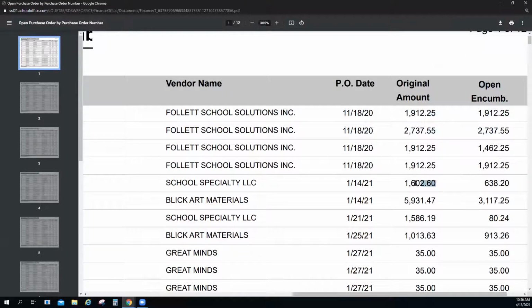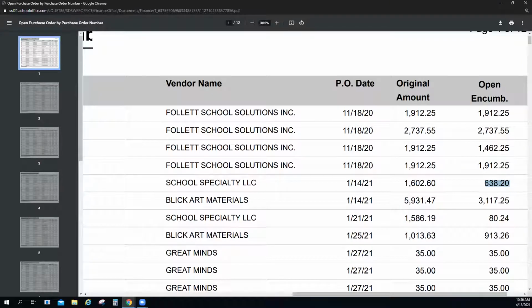The original amount of the PO for this one is $1,602. What remains open is $638, which means I've paid stuff on this order, but there are still some items that have not been shipped. Most likely with this one, they're on back order. I've received several notifications that some items from School Specialty are on back order. So that is why it hasn't been shipped.